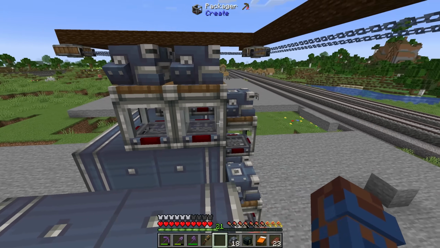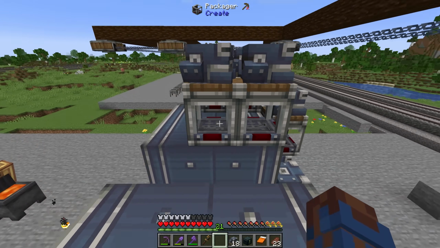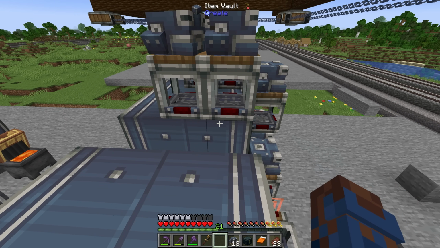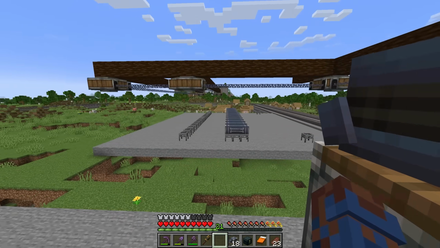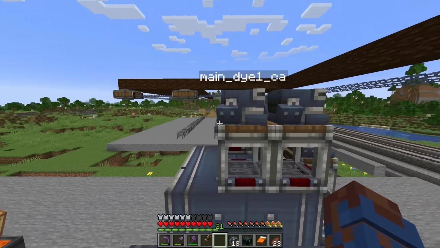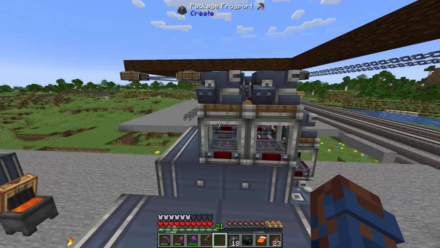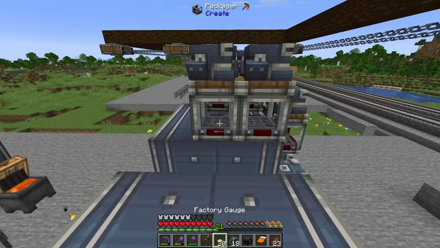There's only going to be 4 dies each per packager here that are going to be factory gauges. And that's just to keep this vault in stock. Like I said, it just makes the requester a whole management system a little bit easier to handle. Oh, and you know what? The more I think about this, the more I'm understanding, yeah, no, it's not going to be that big of a deal at all.